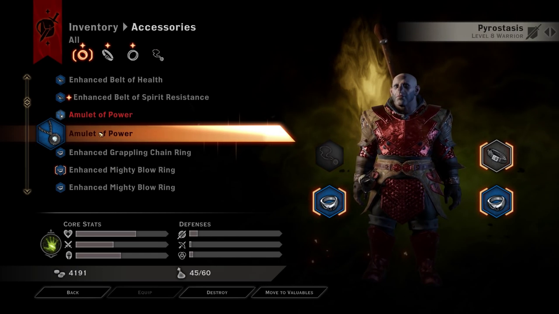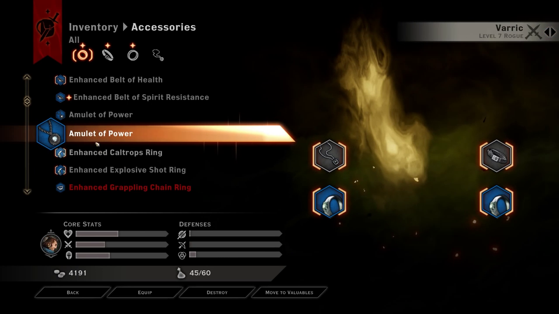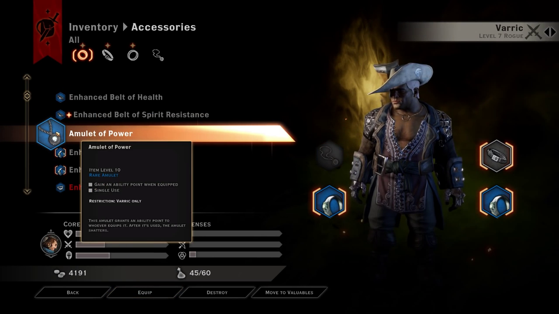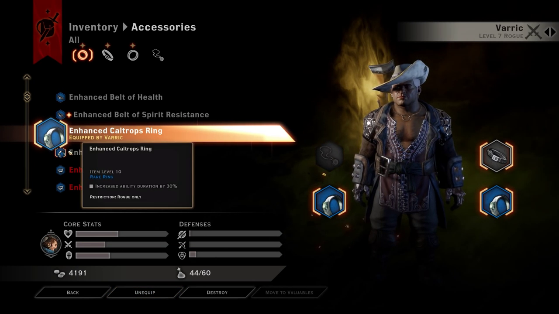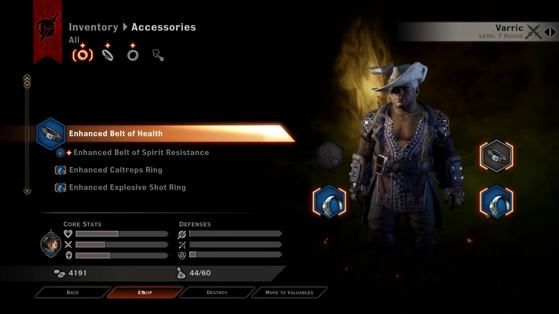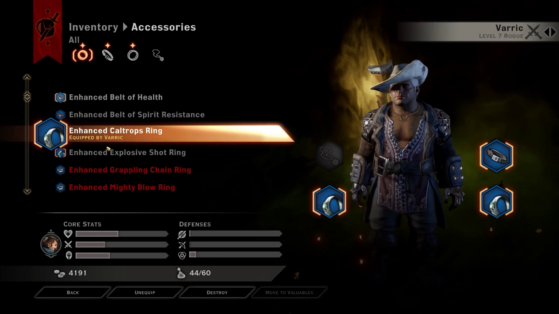Wow. Yeah, we're going to give that to him real quick. I didn't realize that worked that way. So, yeah. Equip it. And equip it again. Apparently there's a lot of these. I had no clue. That's what I get for being a derp, I guess. Yeah, I'm going to go ahead and give you this. I don't think you need a spirit resistance. I would rather you stay alive a little bit longer.